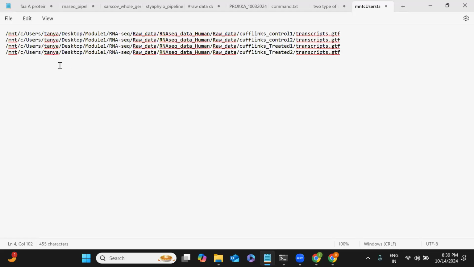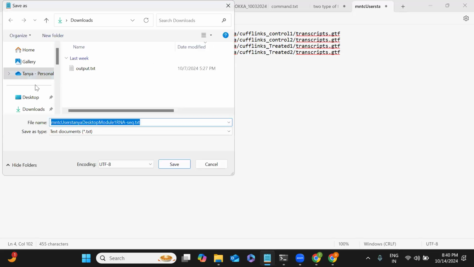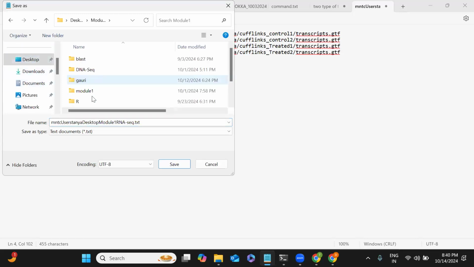I told you just to paste the path of the transcript, that's it. Now just save this file inside the raw data. Type here assembly.txt.